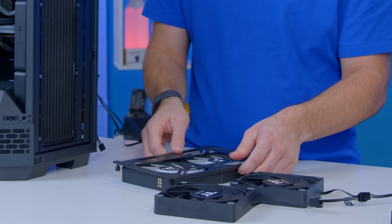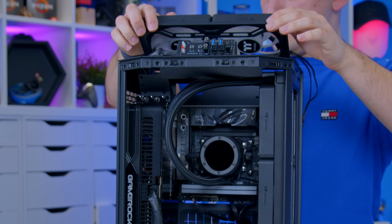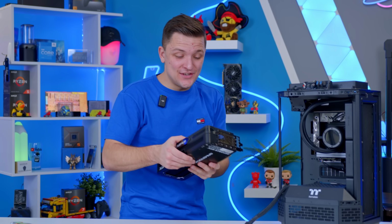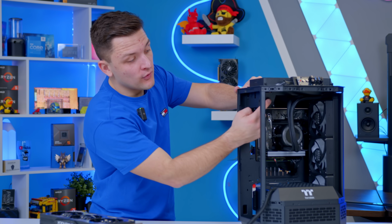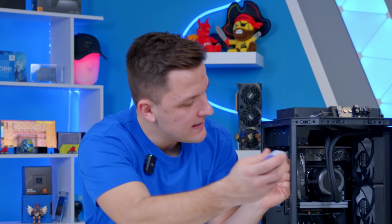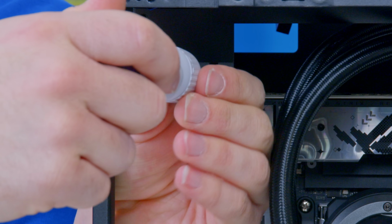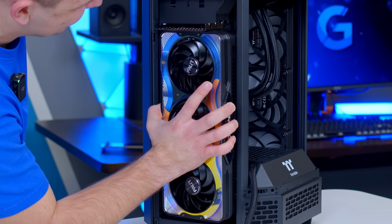All that then leaves, other than changing these fans out for some nicer RGB variants, and of course doing our front panel cables, is for the GPU to finally be installed. And boy, I'm so excited about this. First port of call is taking out these thumb screws just up here, which are, yeah, as predicted, probably too tight for me to do with my thumbs. Just get them loosened off. You'll need these in a moment when it comes to installing the GPU back into place.